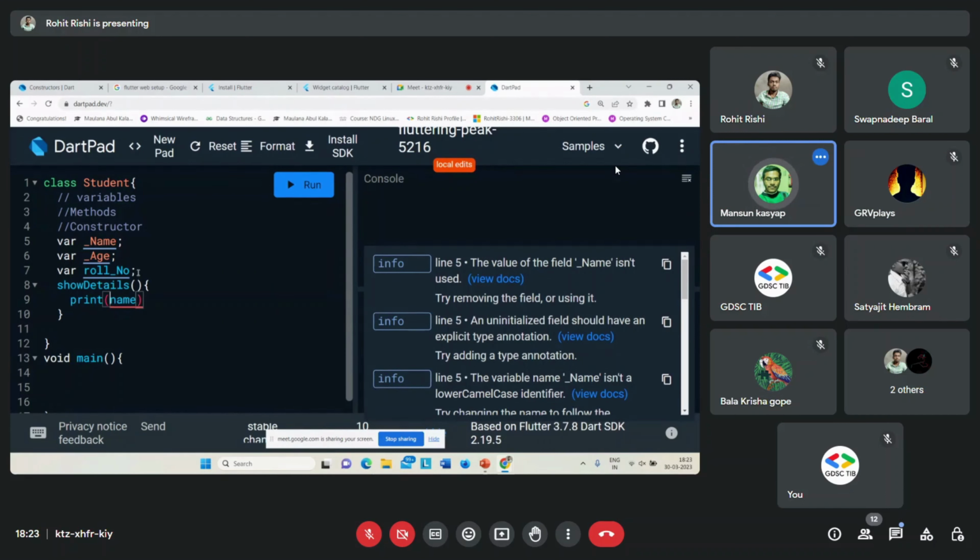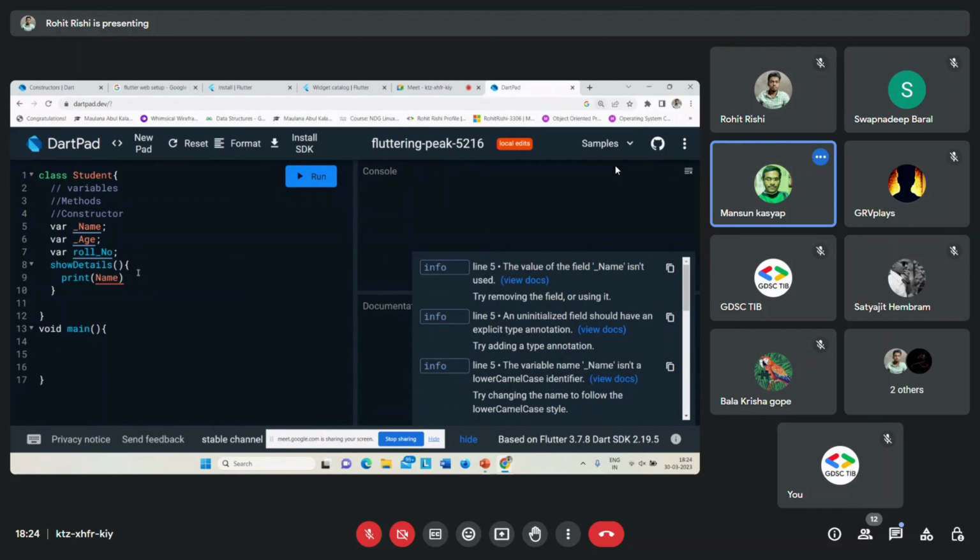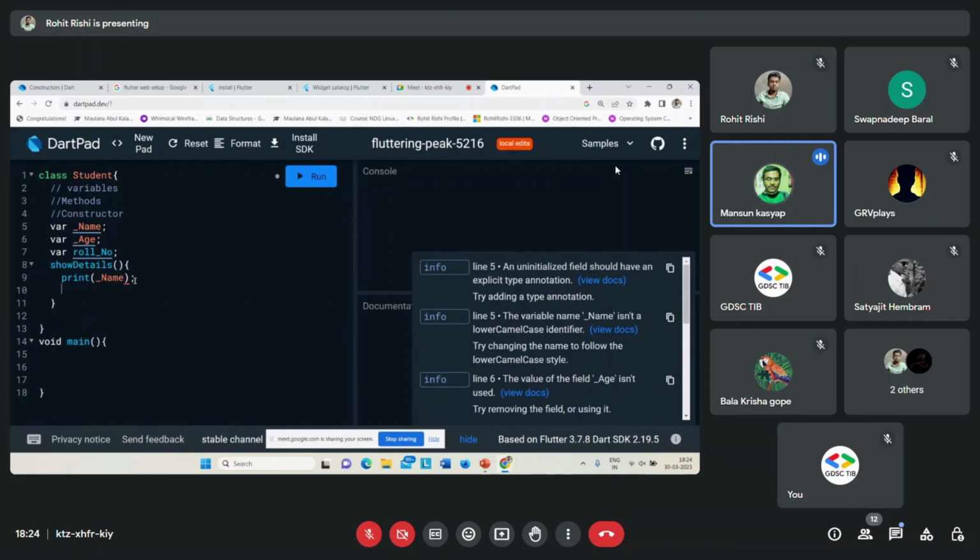Name is not declared like this, we have an underscore. Then I want to print your age, underscore age, and print roll number.